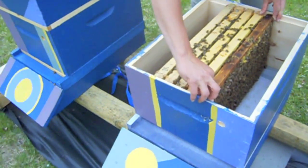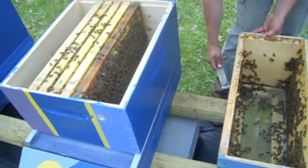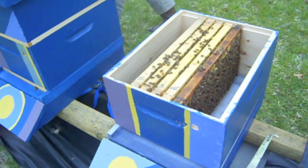Here's our final frame, which looks like nectar and pollen. So they've got tons of food in here, particularly pollen. And then again we're going to feed them — a feeder bucket of sugar water, one to one, to help them draw comb. So I'm going to put the remaining five frames into the hive and snuggle them right in.